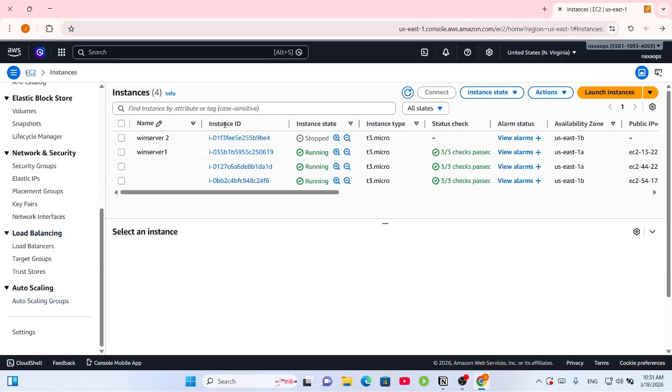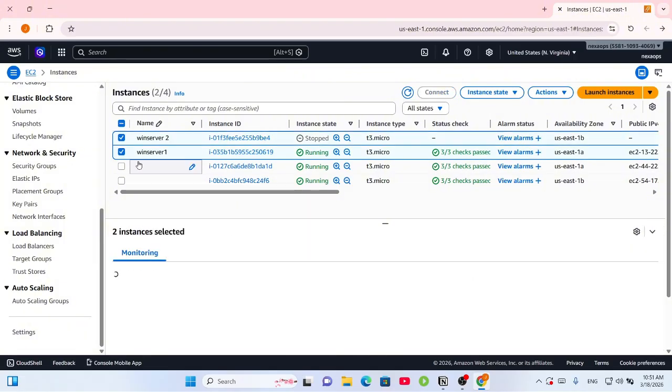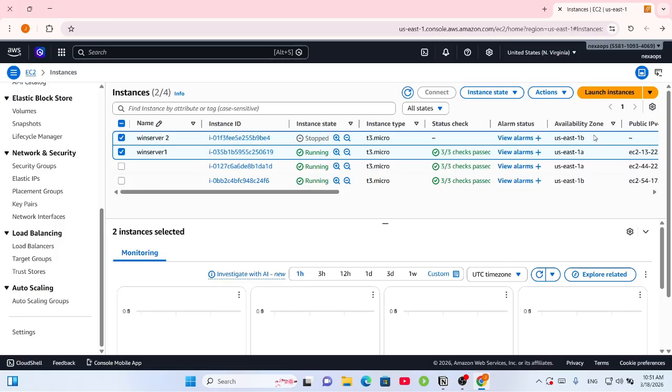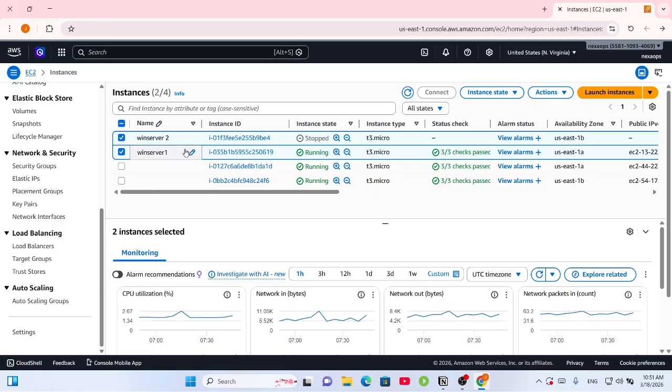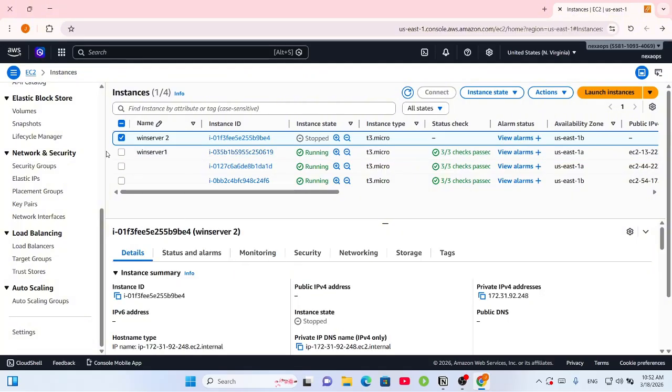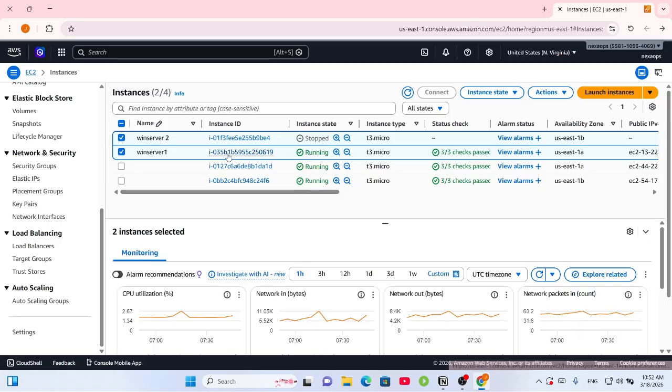Okay, auto scaling group. Let me just give you an idea of what exactly auto scaling means, what it does. So the idea is, let's say for example, we have right now two servers. Okay, two instances in our, yeah, two web servers or any other servers. So let's assume that one of them is down for some reason, or stopped, or terminated. Okay, or we lost this server, this instance.